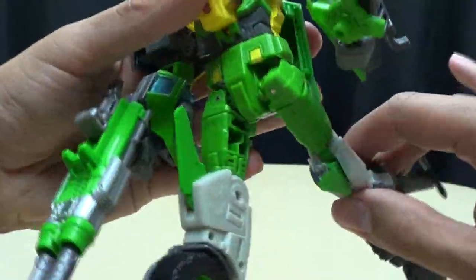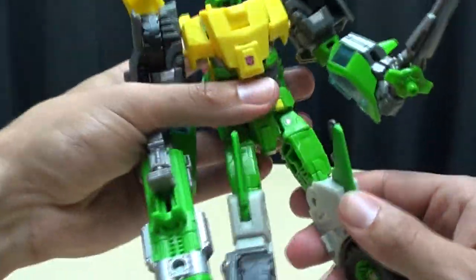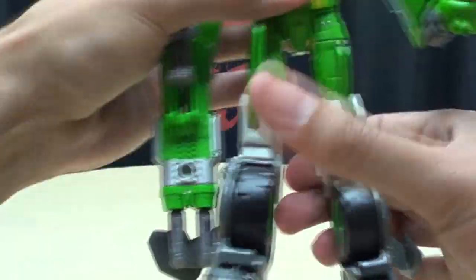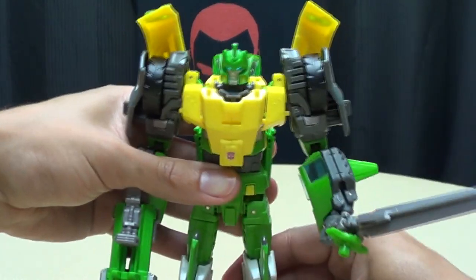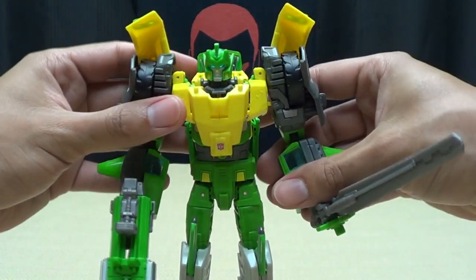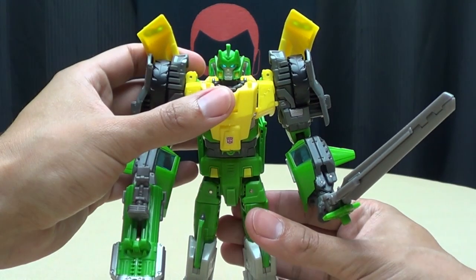Legs can go forward, they can go back, although they are hindered a bit by the backpack. You can go in and out. You do get a swivel at the thigh. Nice clickety-clackety knee joints. You get some movement here in the toes. So, yeah, he's pretty poseable. And these nice ratchet joints mean that he can pretty much hold any pose you want to put him in. This really cool figure. Really, really digging this guy.